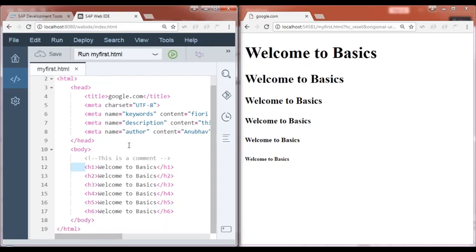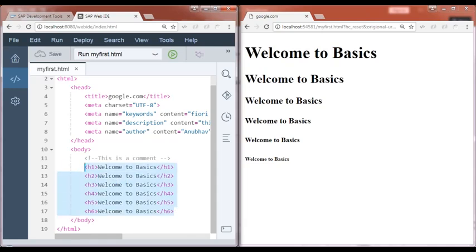So that's called the hand-to-hand way of development. On the left I am going to write the code, on the right I'm going to see the output directly. That's also an interesting way of learning. It makes your life easy rather than switching between multiple windows. Okay, so let's do this. So we'll see the next interesting tag.